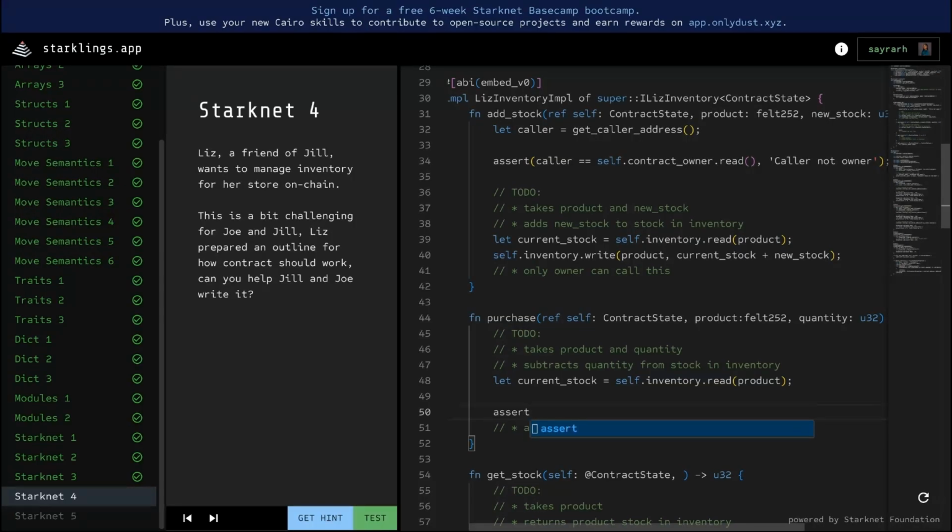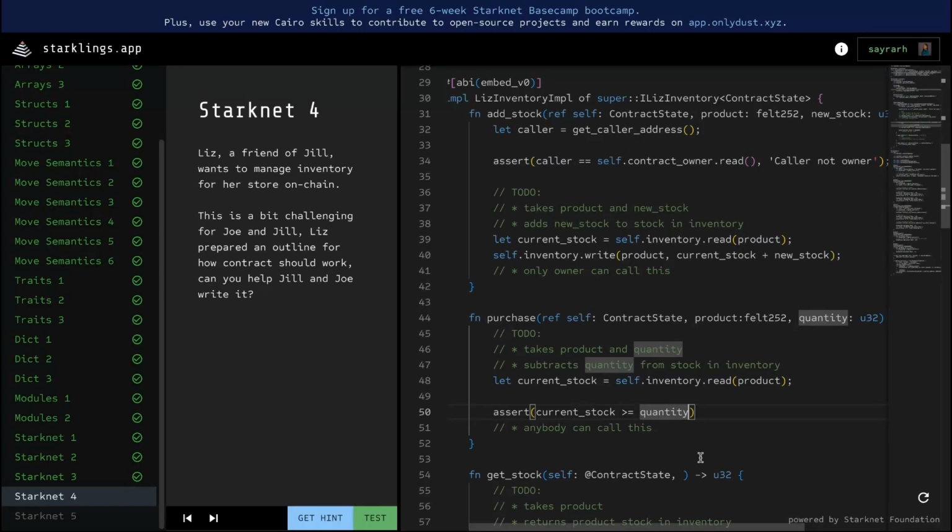Assert that the current stock, right? You know, we're reading from the current stock, is greater or equal to the quantity that the user wants to purchase, right?